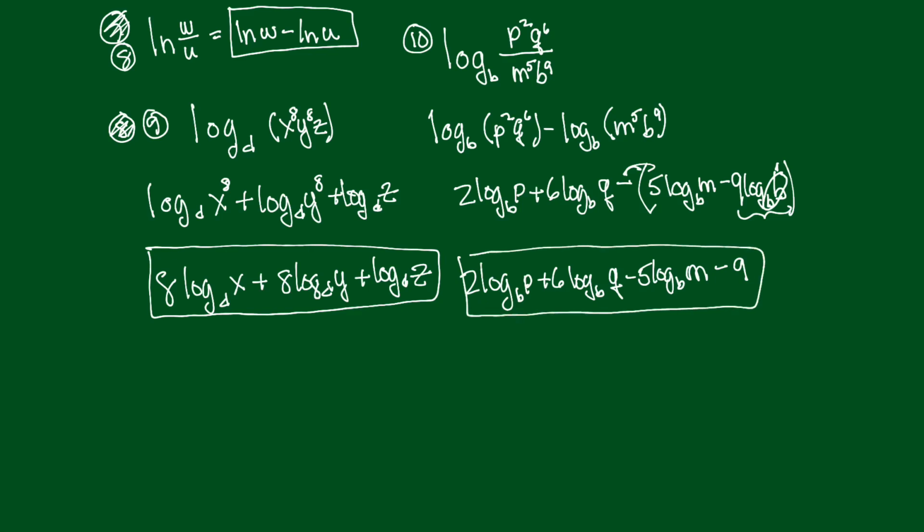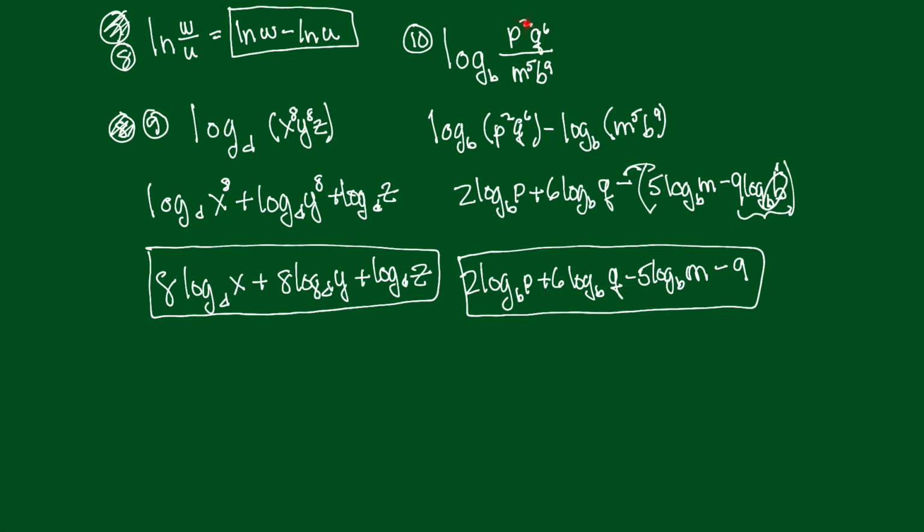Now, look at what we've got here. Back here in the original, I've got all this stuff going on, but look what happens. Everything on the top, the p and the q, down here, those become positive. All on the bottom, these become negative. All right, so I can go from here all the way down to here in one step.